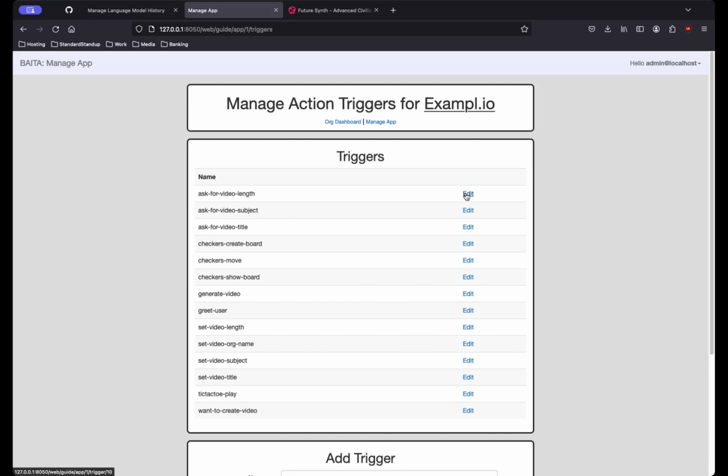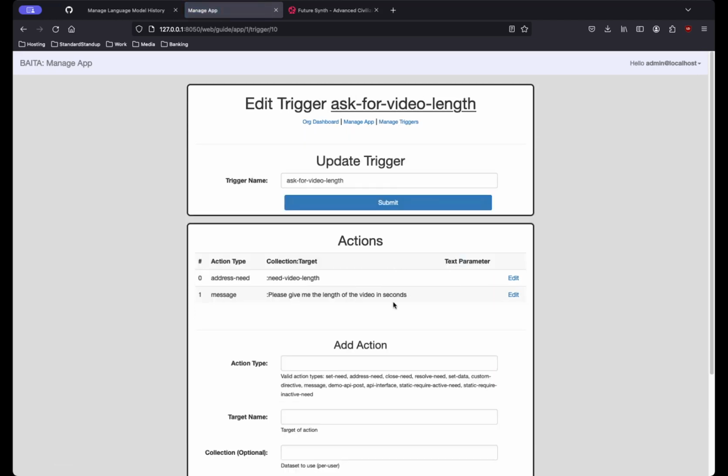So for instance, ask for video length. You can configure it to say, okay, give me the video length in seconds as a prompt. And if you notice, there's no user prompt that says when to call this. And we saw this, you can rewind the video and see it still asks for this. Well, that's where it uses the state machine. So the state machine, as the user's given prompts, the AI is keeping track of, like, when we load this data in, we build them on the fly.